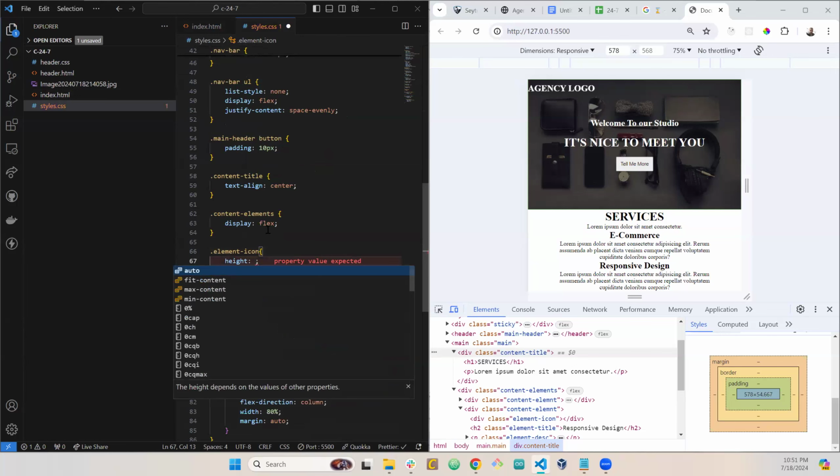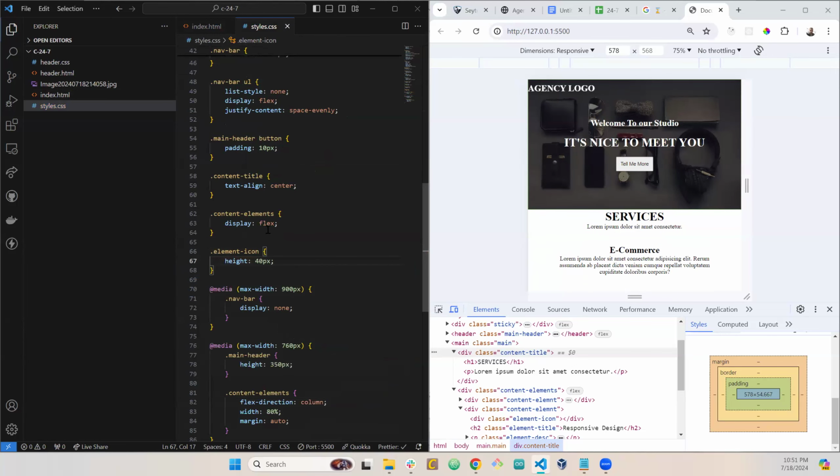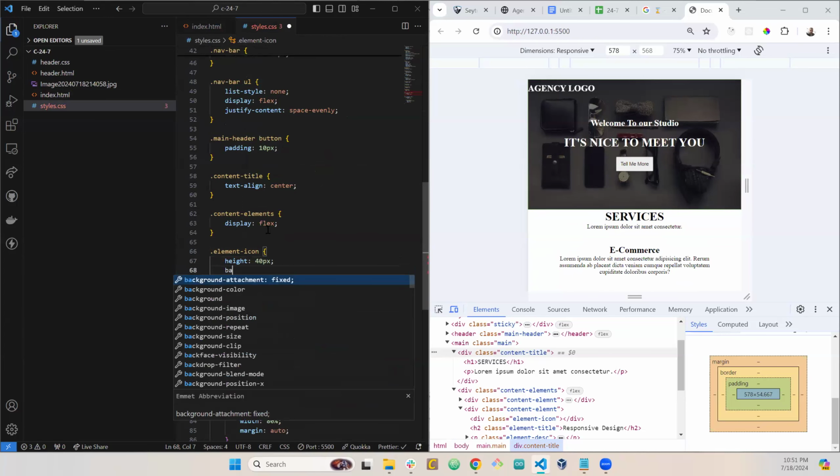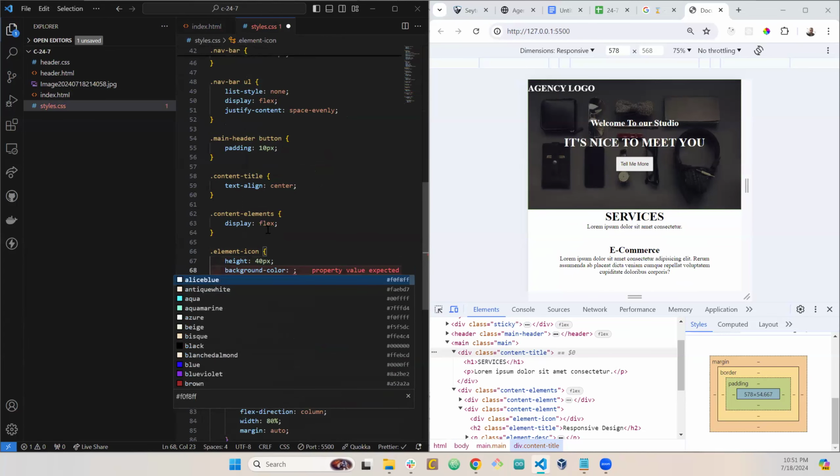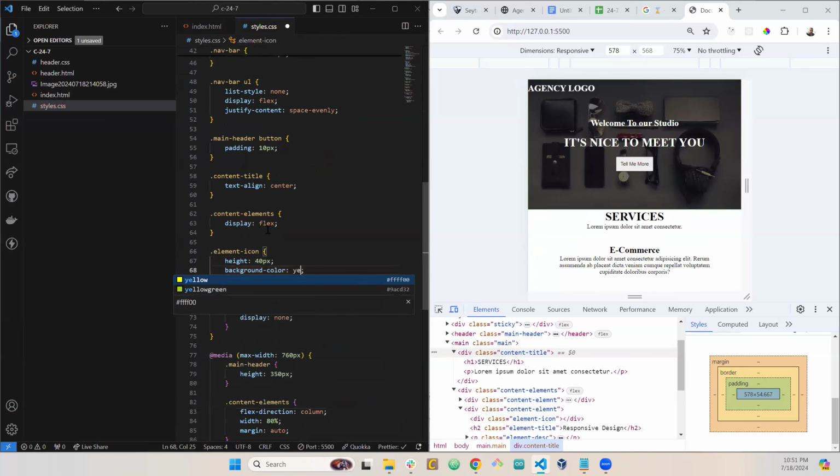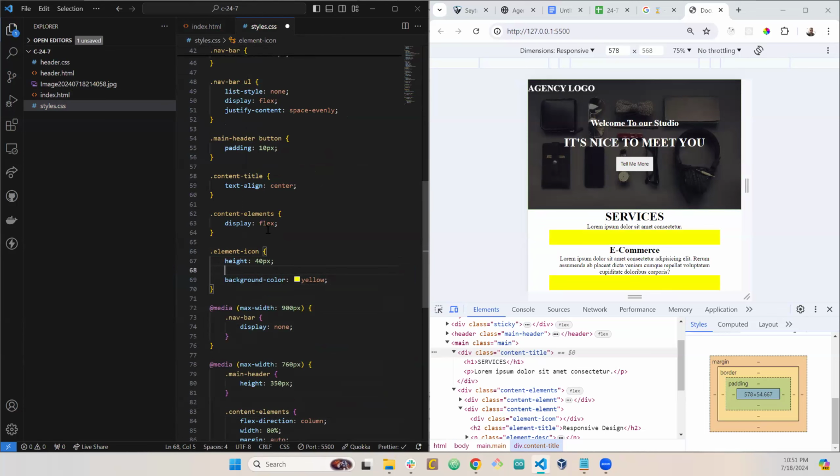Height 40 pixels, 40 pixels. Background color is a bit yellow. Let's give it aspect ratio 1.